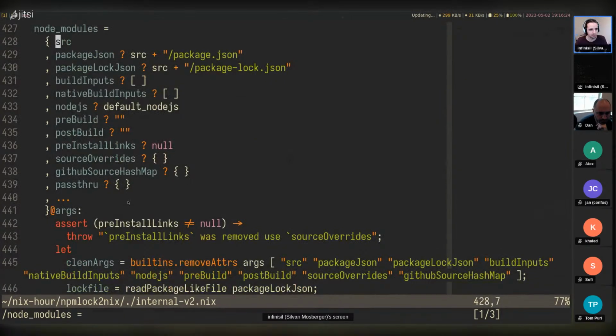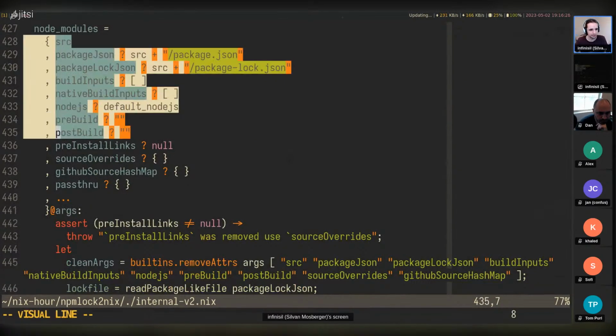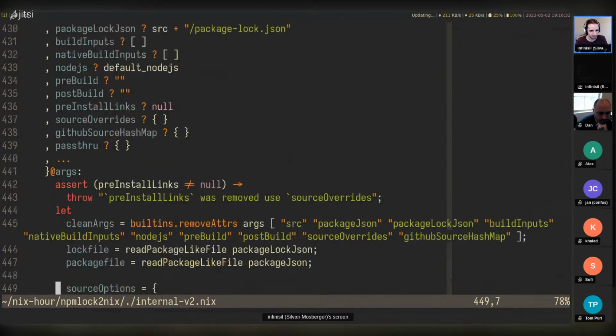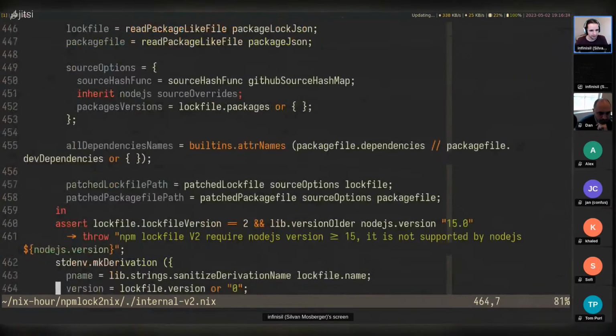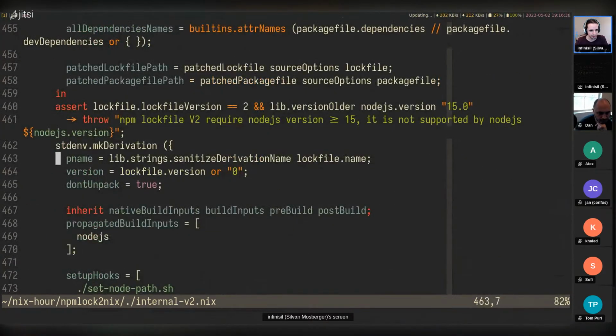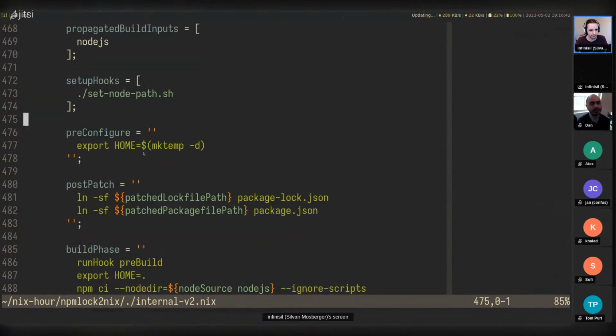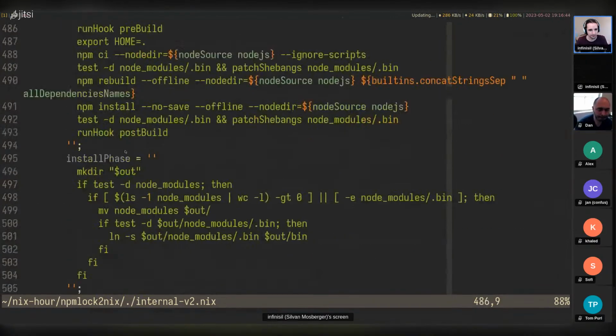And then we can see the implementation and the API here. And we can see we have some pre-build, some post-build here. In the end, it returns a make derivation. It looks fairly standard. It doesn't do any weird phases thing.